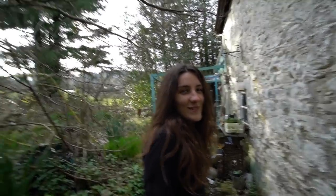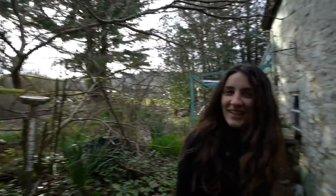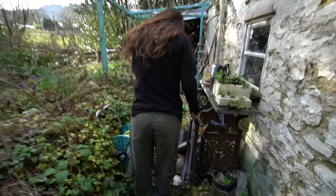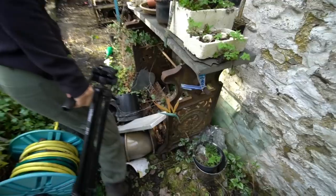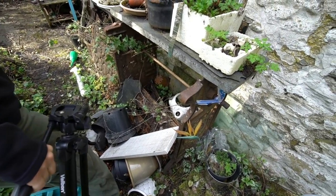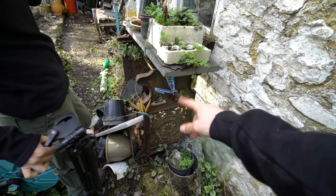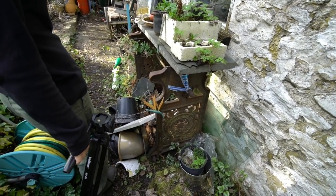Well, we made it outside then. Such a temperature change. Coming out here, it's like you're getting off a plane on holiday. Look, more tape. Oh yeah, police tape. You had the whole house taped off. It's strange, isn't it? Look at this here. It's an old dryer for your clothes or something, isn't it? Something like that.